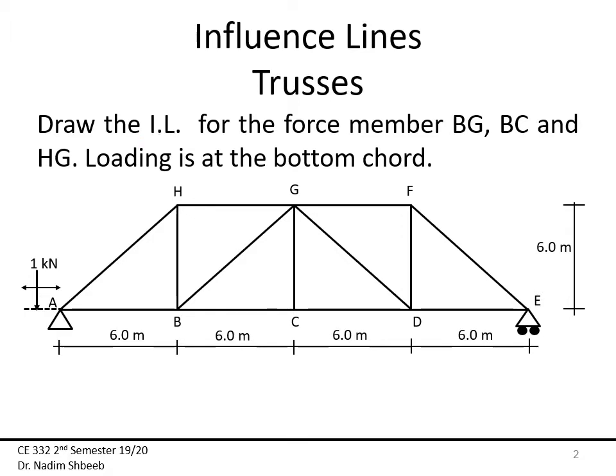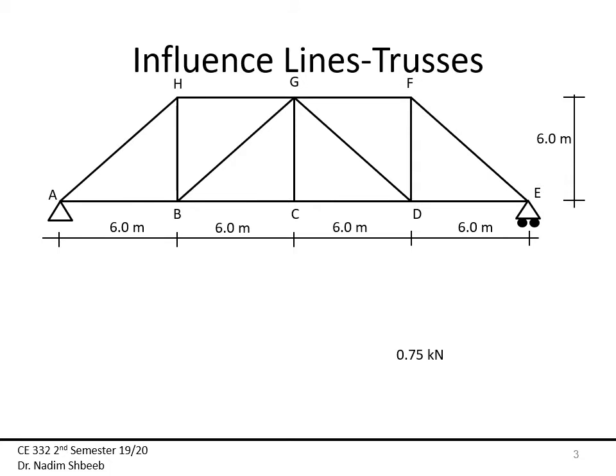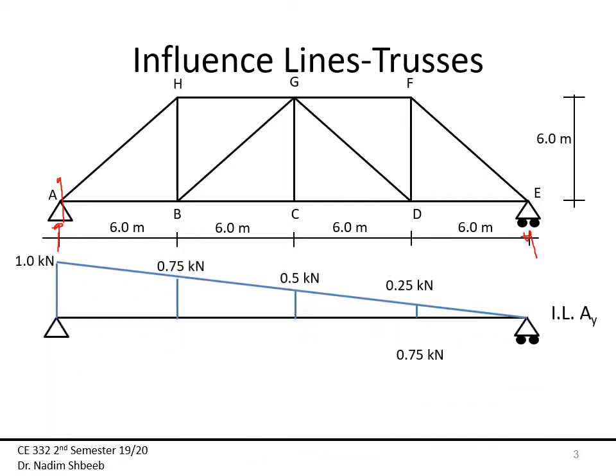So usually what I like to do is start off with finding the influence lines for the reactions at A and E. Using Müller-Breslau's principle, I'm just going to remove the support at A and make that go up. In doing so, I'm getting the influence line for AY. So this again is 1 kilonewton, using the method of triangle similarities. We're getting 0.75, 1/2, and 1/4.